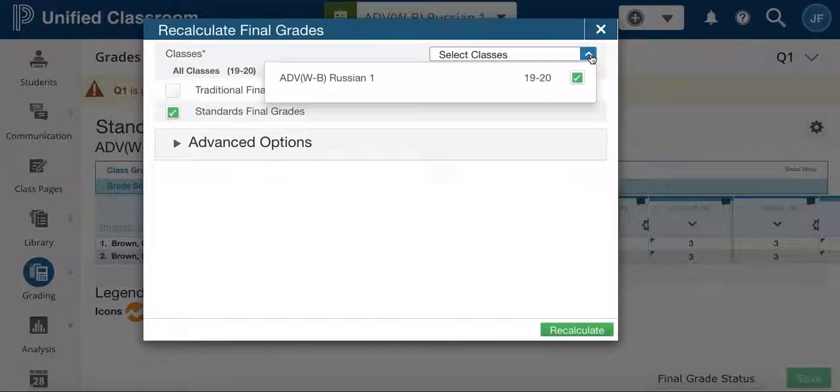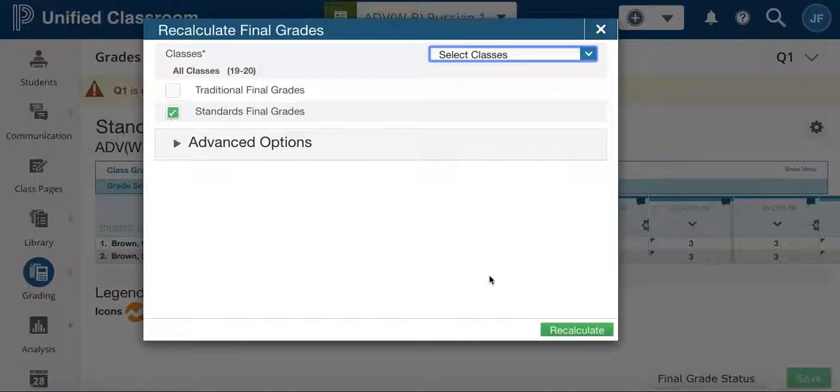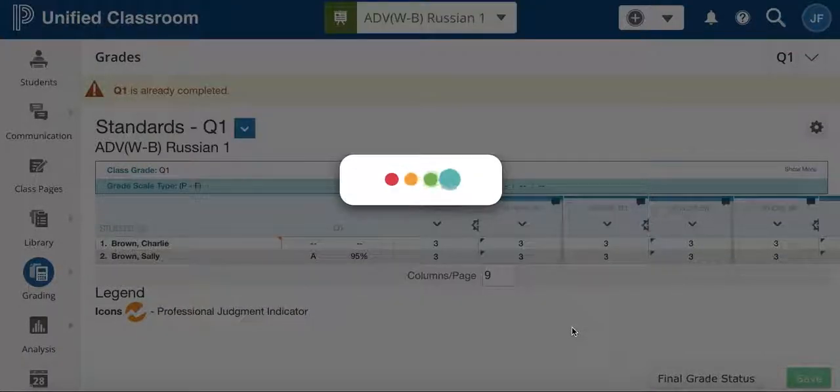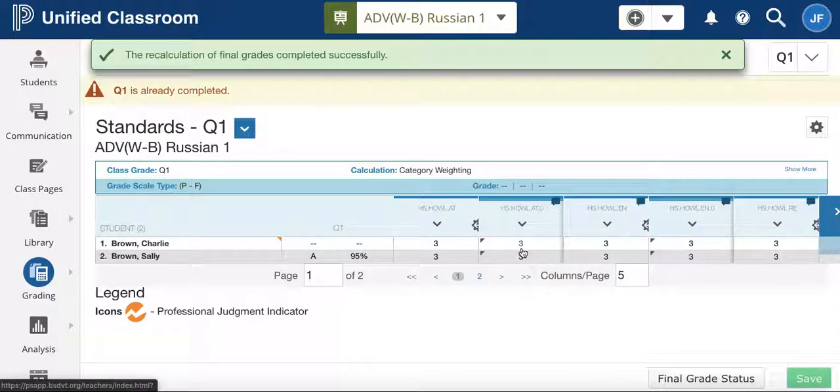If you want to do this for all your classes at the same time, if you click here, Select Classes, then you'll have a little tab here that says Select All Classes. Select that, and then you're just going to click Recalculate. Once you do that, it may take a little bit, but it should roll up so that your numbers here end up showing up here. This number is going to be an average of anything that you've scored down here.